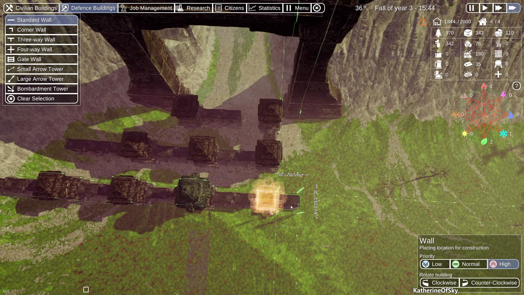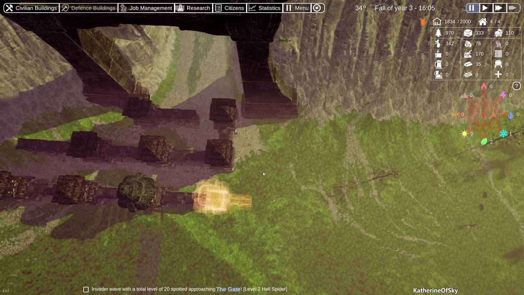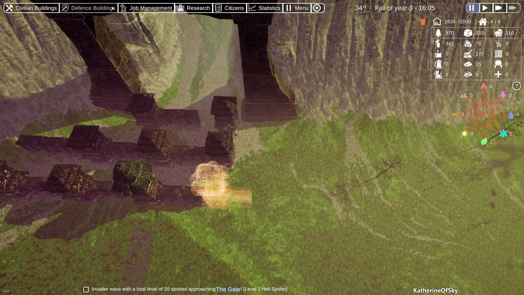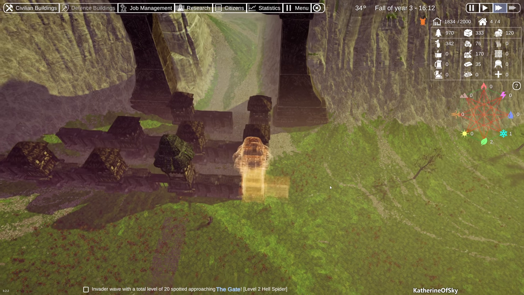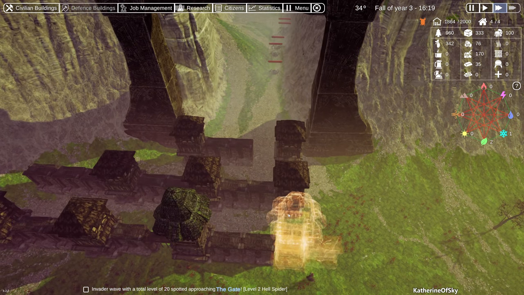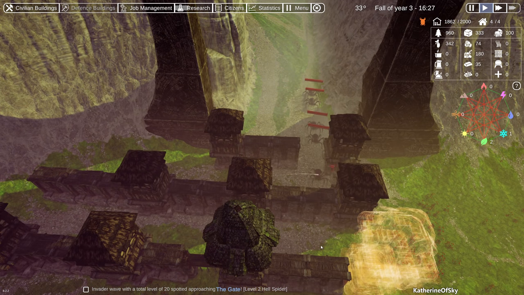And then I'll also do... We need at least one standard wall and possibly a corner wall here. Okay, level 2 hell spiders. Total level of 20. I don't know what that means exactly. Okay, we can't build anything more. Oh gosh, this guy might get eaten by hell spiders. That would be extremely convenient. Let's just watch what's going on here.